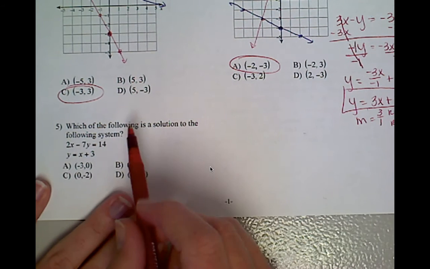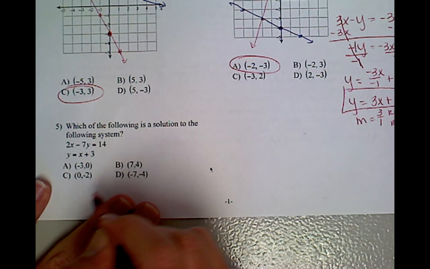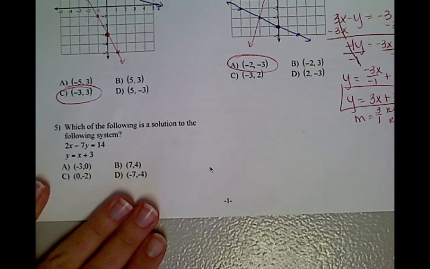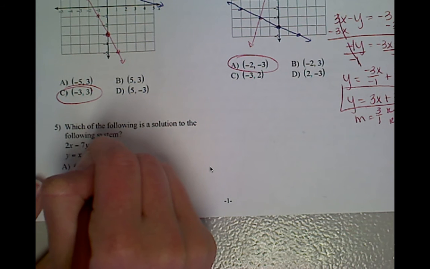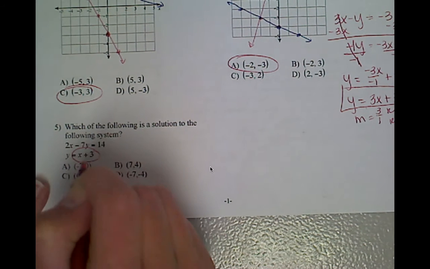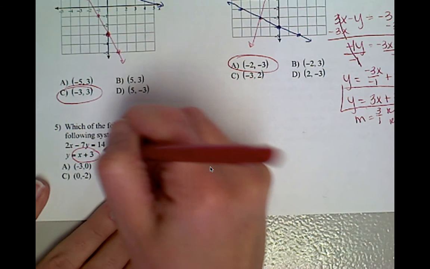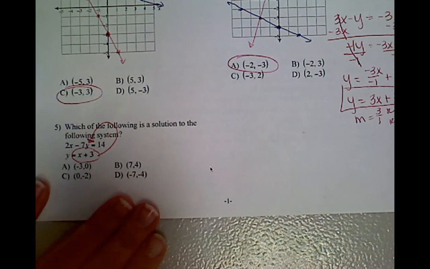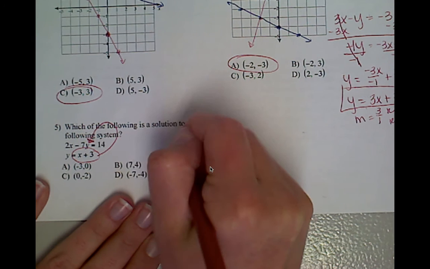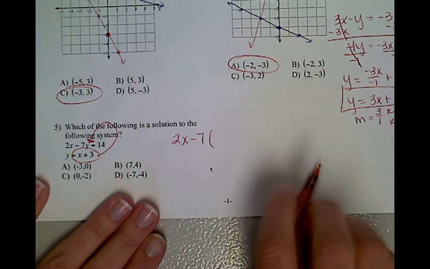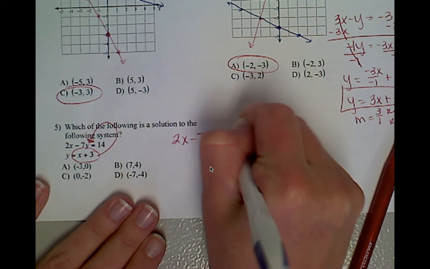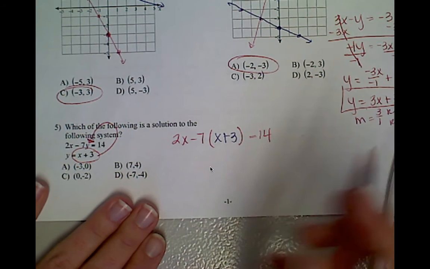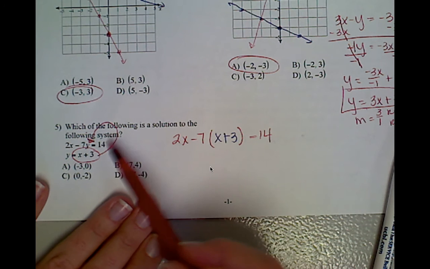Next one right here, which of the following is a solution. This one, you can use elimination, graphing, or you can use substitution. This one's set up for substitution, okay? So you see right here, there's y. It's like the Julio Jones problems we did in class. So everyone needs a substitution, or substitute. So Julio Jones right there, he's in the game, he's going to come out and his substitute's going to come in instead. So we have 2x minus 7. Here's a substitute. His substitute is x plus 3. Okay, so he replaced the y in the equation. So if his substitute comes out, a new wide receiver goes in.